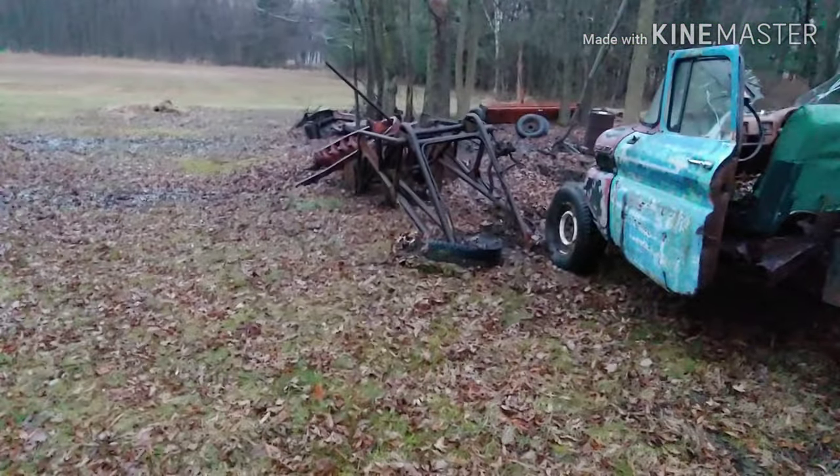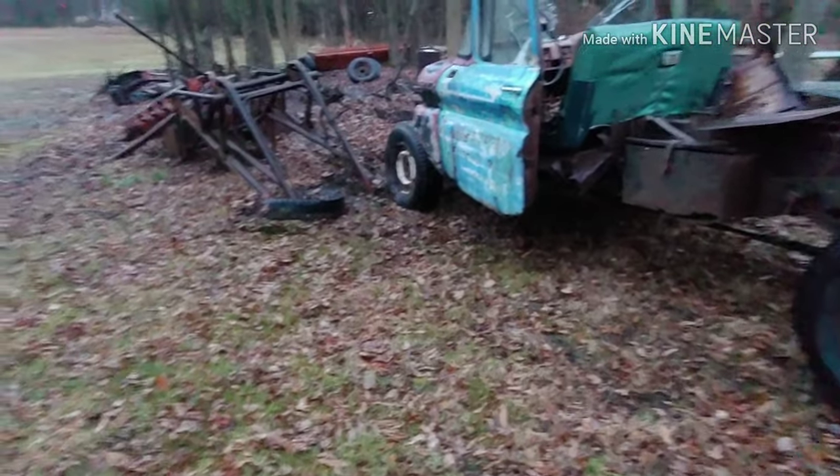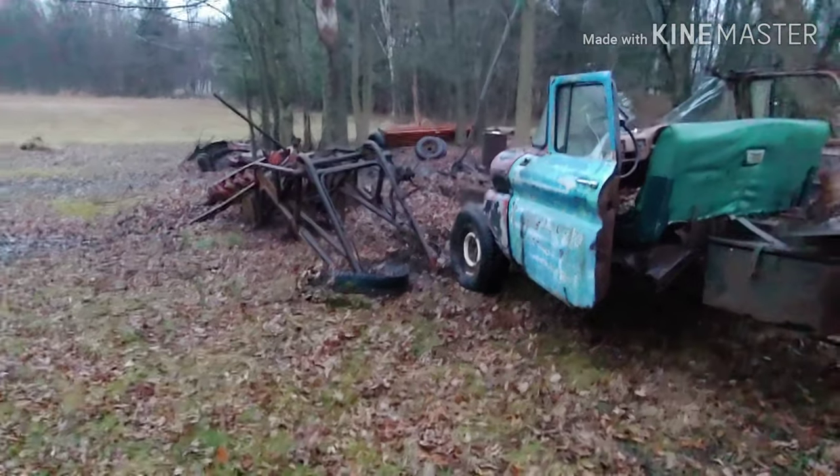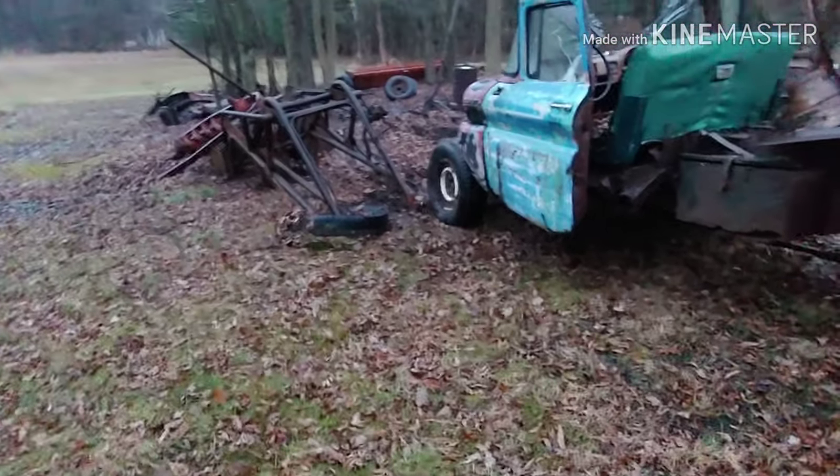I was thinking about wheeling it out of here, pulling on the trailer. If that's what you want to do, let's do it. But don't you think we should leave it here and load it up? You know? Yes, I guess we're not getting that on it, huh? That's for sure. We can't pick it up. Anything that's loose is just going to be. That's why it's always good to make decisions on what you have to do. Like dead drag it. We'll come back and dead drag it on the trailer. Yeah, we can't today because we're putting this on.